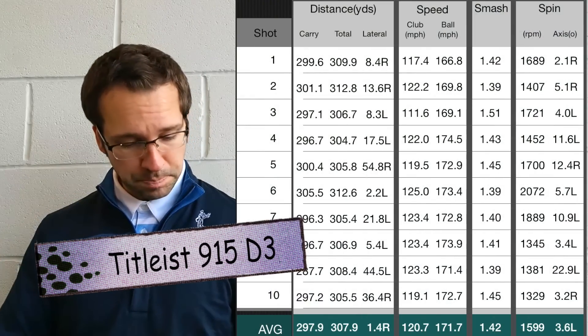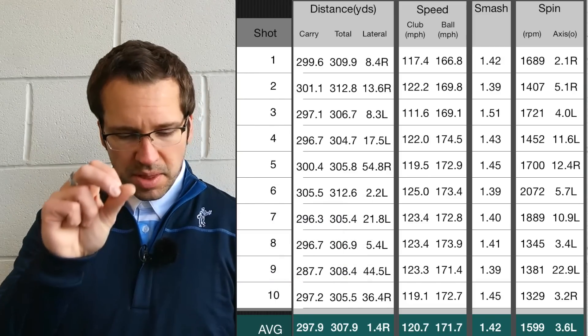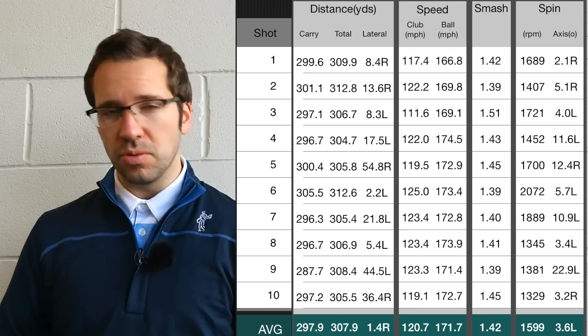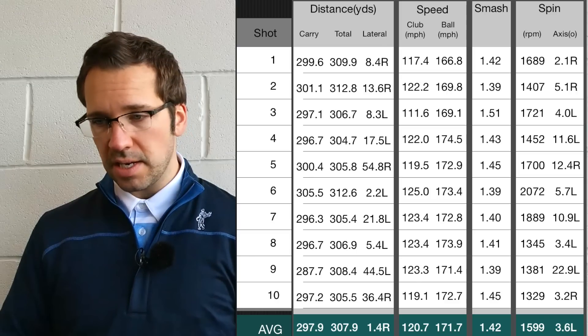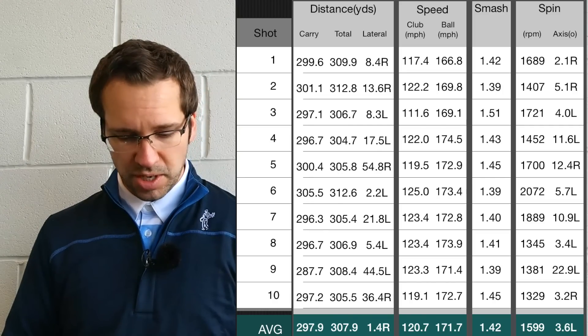Right guys, just doing a look at these numbers and I have to say I've actually hit the ball pretty well today — a few really weird and wild shots at times, but all in all I hit the ball pretty well. This is the first time I've actually analyzed my long drive shots using real ball data, not the closed set of parameters I've been using. I'm relatively happy with how it's looking. For a cold February day in Manchester, I'm pretty pleased. My 915 numbers: average carry was 297, quite a few just getting up towards the 300 mark but not quite getting there, and my average total was 307.